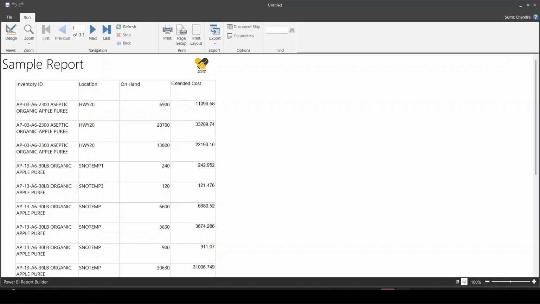Think of them as reports that you would print or export. Paginated reports can span multiple pages. If your data doesn't fit on one page, it will break it across multiple pages, which is something that regular Power BI reports don't do as well.